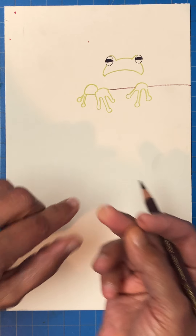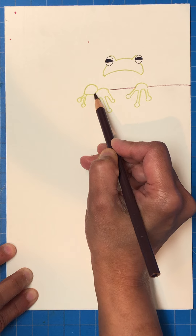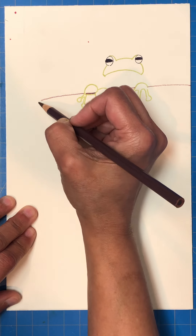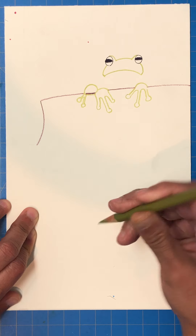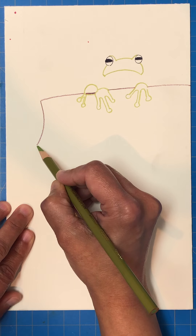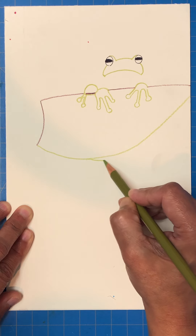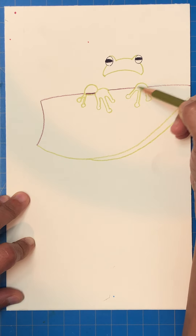Remember, this frog is tiny — he could be about this small on your finger, very very tiny — so the plant is ginormous. Keep that in mind. Come out from behind the legs over here, so you have the red of the plant, and then bring your line here. Do you see the plant now? This is the top edge of the plant, and it connects to the main stem — a curve just like this. Now we're going to transfer back to green. The bottom of the flower paradise is green, not red. I'm changing color, and I'm going to make a curve that goes skinny up here, and right from the middle of this curve I'm going to create one more green line because the flower opens — that's the part where it splits.